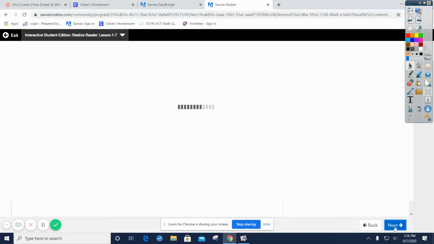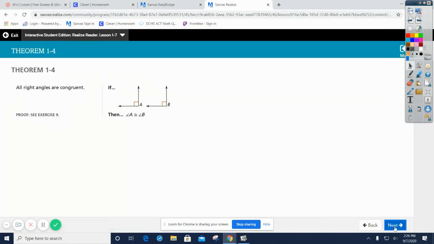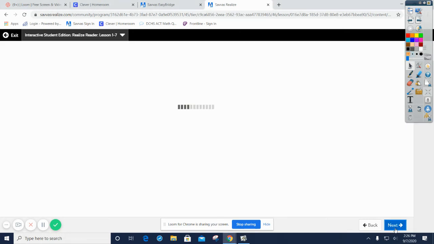I know there's one there. Let's go on to Theorem 1.4. Sometimes theorems and postulates, for that matter, are just common sense. It says if you got 2 angles and they're both right angles, then they are congruent. That's what this is saying. I mean, that's just common sense. So if you got a right angle here, a right angle here, they're automatically congruent. There's not much more I can say about that because that's it.